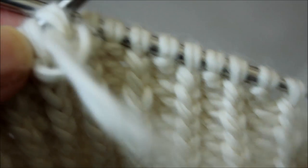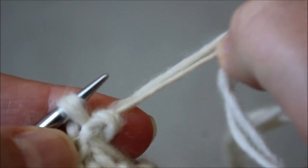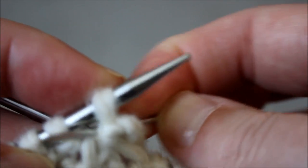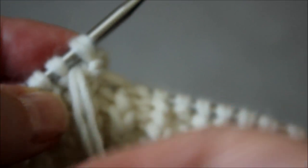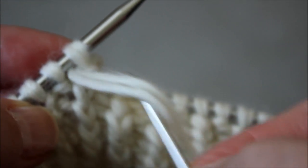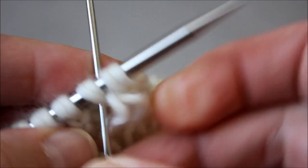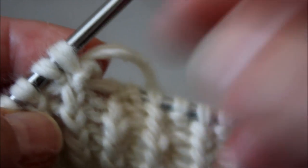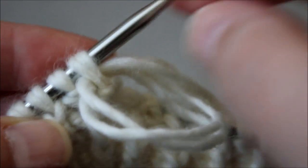Then we're going to let this first stitch go and kind of tighten it. And then we're going to go back from here between these two stitches and pull your yarn, and we're going to go from between this stitch here, and then pull it, and then we're going to do the same on this one, and we're going to let this stitch go.